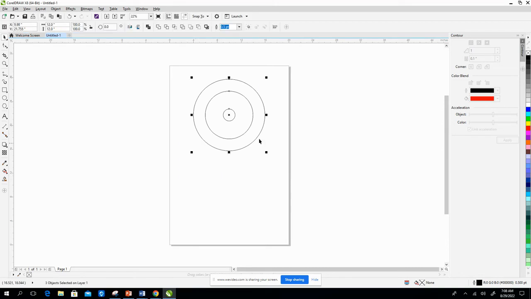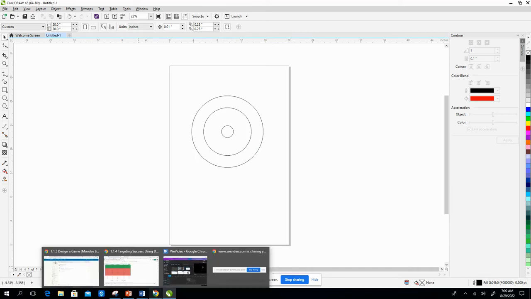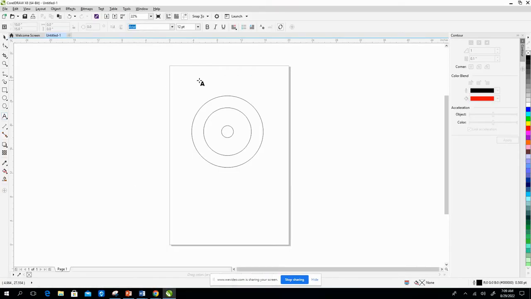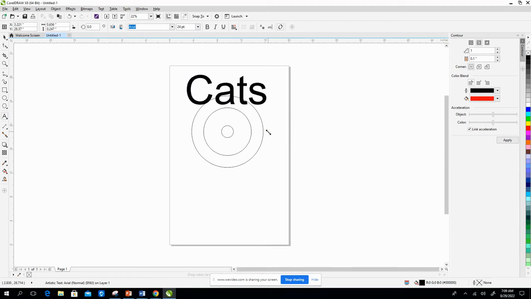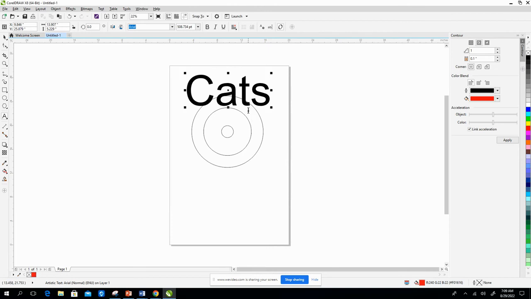Now, what you want to do is you are going to want to come up with a theme. All right, so for example, mine, what I'm going to do is I'm going to make it maybe a Westerville South theme. So what I'm going to do is I'm going to add some text. We could say cats, or you're deciding now what you want it to be. You know what I mean? So you can play around with this a little bit. We can adjust colors. We can go, something like this. Oh, we actually have to highlight it if we want to change the color.